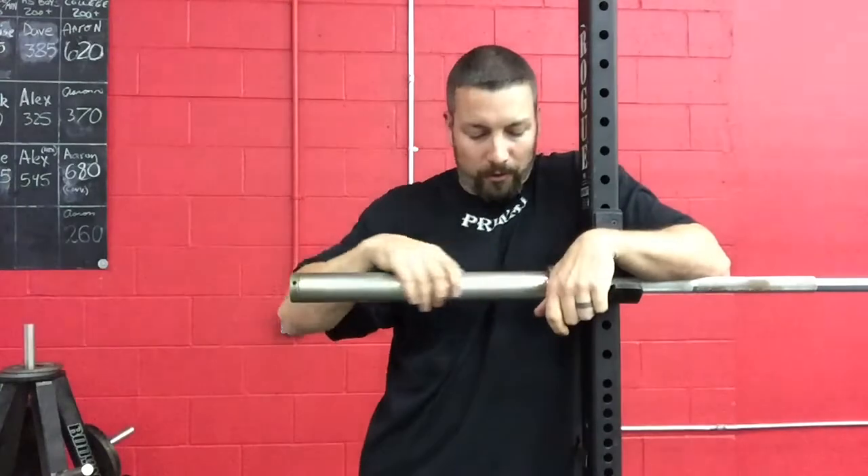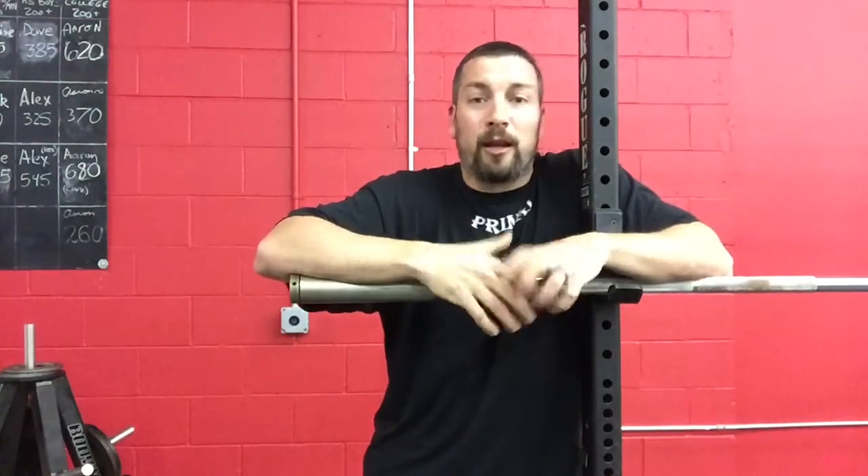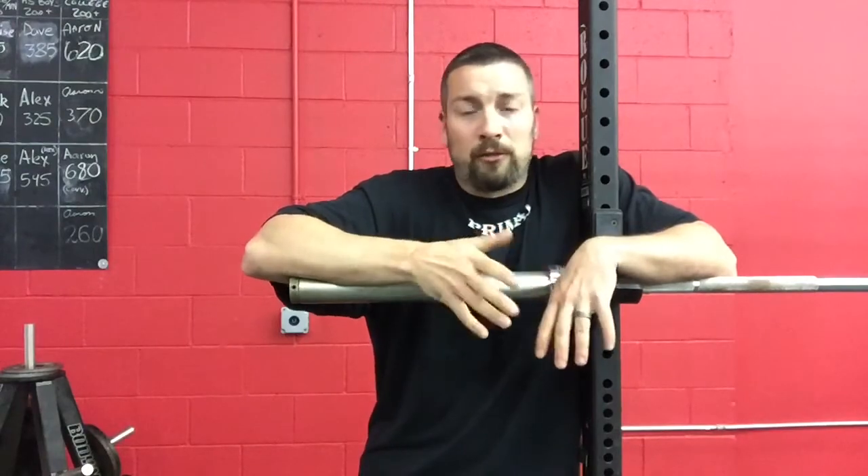So I'm going to turn the camera around and show you guys what this bar looks like, and hopefully you have one like that you can use. We'll also show you the other power bars we have here and why they might not be the best thing to use. Hopefully this is something that will help you guys out. Elbow pain is definitely one of those things that pops up a lot with throwers and weightlifters, so hopefully you guys can take this, use it to your advantage, and get rid of some of those aches and pains.